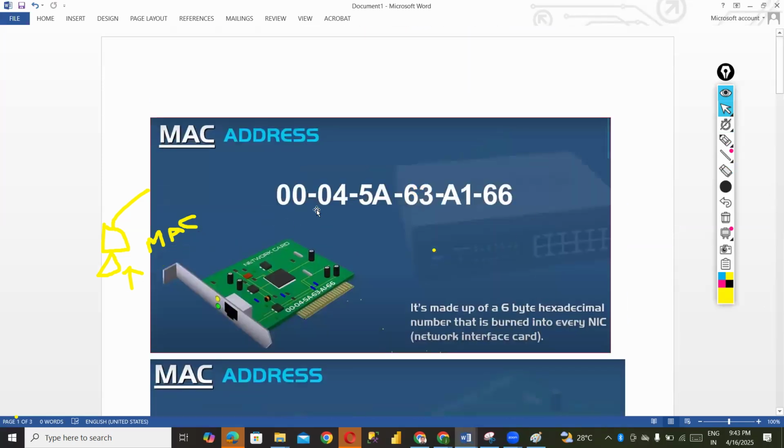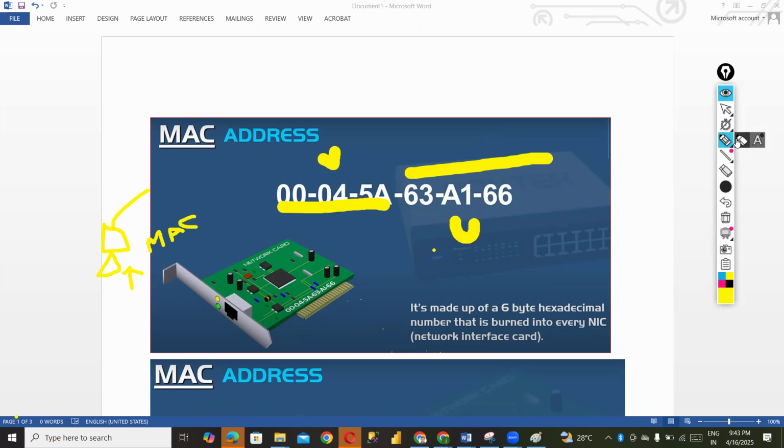Like I said, let me take the pen. These first three bytes indicate what it is. Just now I said, right? The first three bytes indicate something and the second three bytes indicate something else. The first three bytes indicate the vendor, who is the manufacturer, and then these are the unique identifier. As we discussed, this is a 6-byte hexadecimal value.